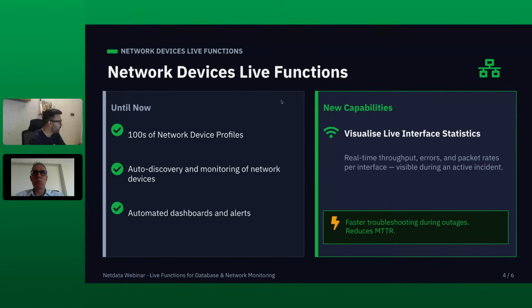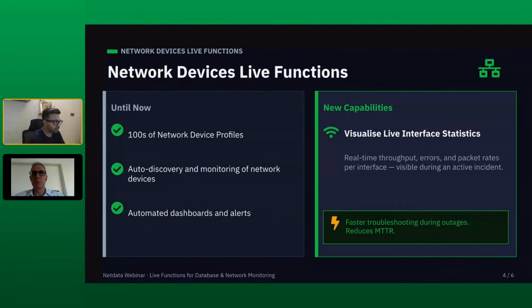level functions. But now we have also enabled, to start off, the interface statistics function, which is again very useful when you're troubleshooting a network related issue. If the bandwidth on a certain interface or just the operational state of an interface has gone down or up, and all of those details, which are not really time series data, they are live data that you basically get to visualize. This is something that we've added.